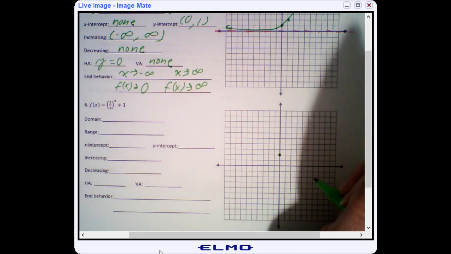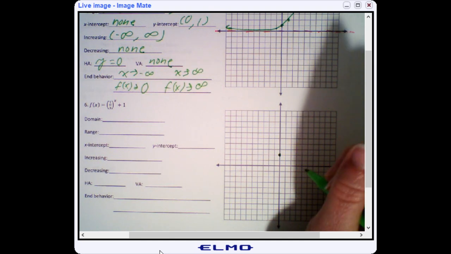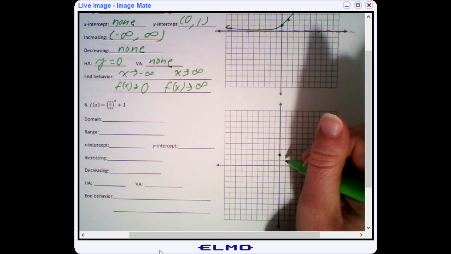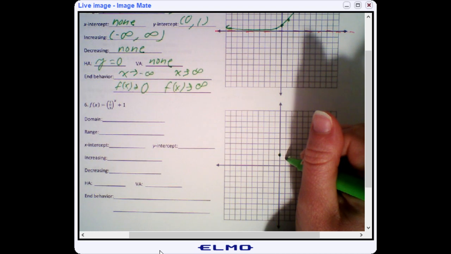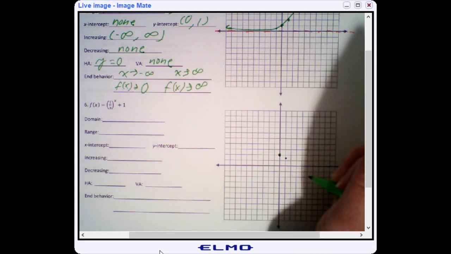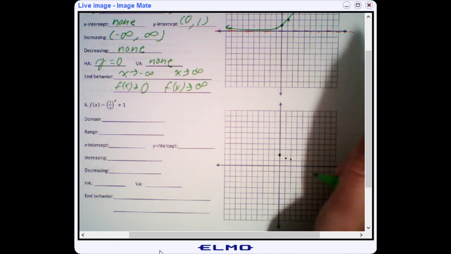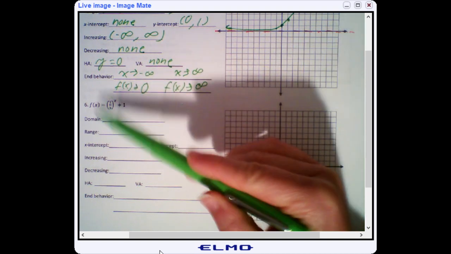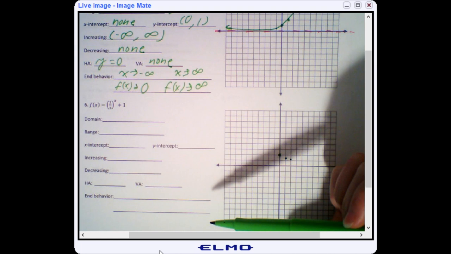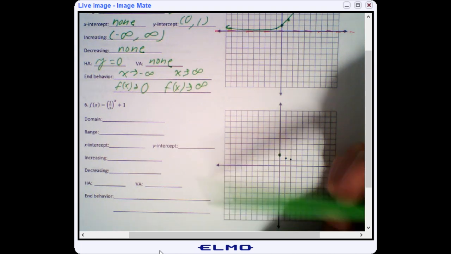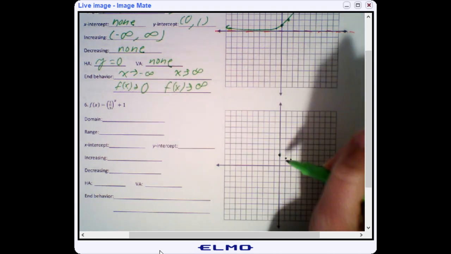When we have 1/3, when we have 1, it's going to be 1/3 plus 1. It's going to be a little bit over 1. And then when we put a 2 up there, that's going to give us 1/9 plus 1, which is a little over 1. So we're going to keep getting smaller and smaller fractions when we square or cube or go to the 4th power, and we're just going to keep adding 1. So we're getting closer and closer to 1 here.